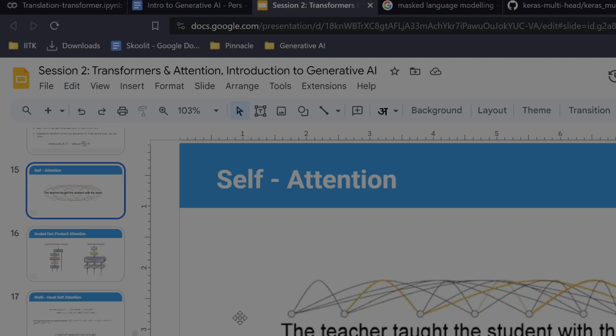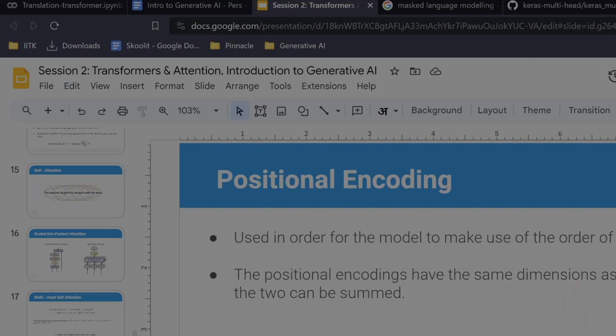If you know about RNNs, good; if you don't, just ignore that. But the motivation of self-attention is that we don't want to go back to our data again and again. So we want to eliminate that step and increase our speed and model performance.